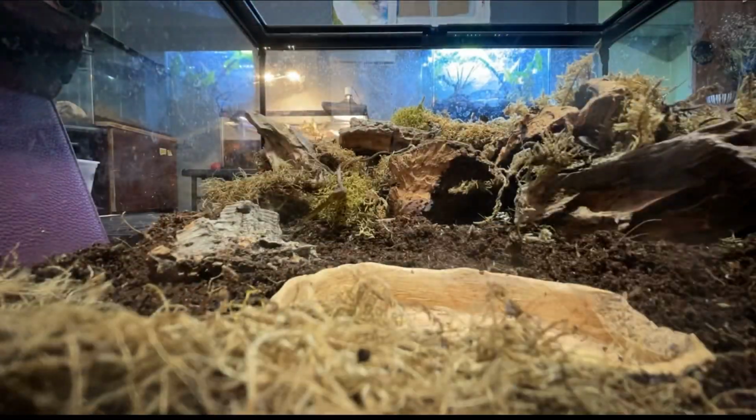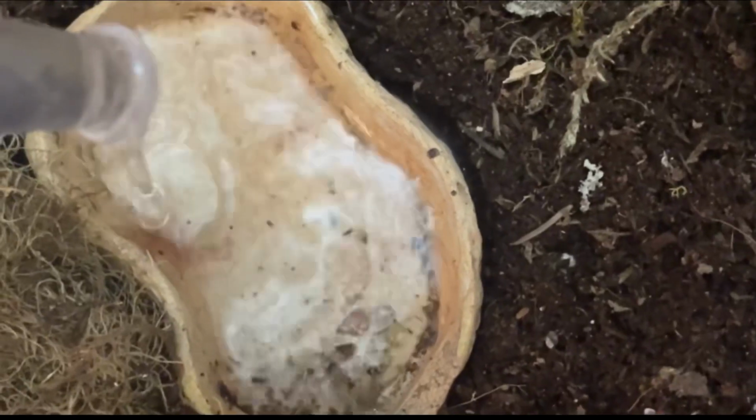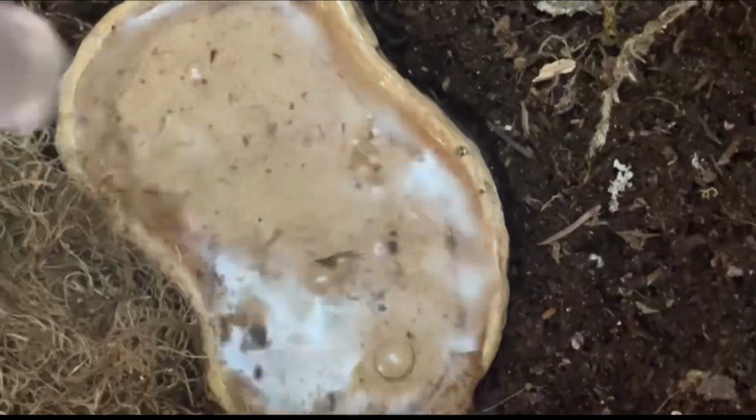Let me know. Now let's get to the final step before adding him in. Before we finally put him in his new enclosure, we gotta fill that water dish up. Like I always say, remember to keep your water dishes full.